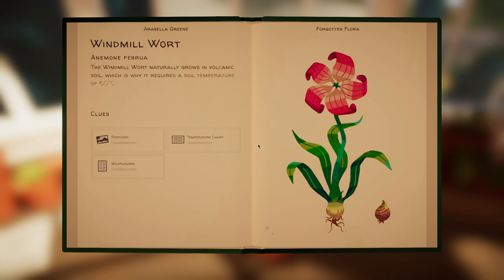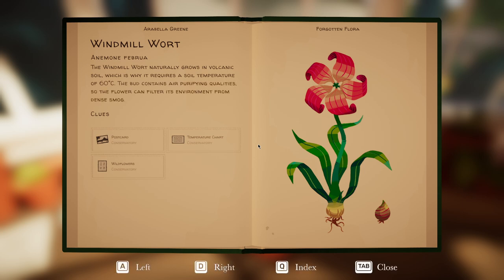The windmill wort naturally grows in volcanic soil, which is why it requires a soil temperature of 60 degrees Celsius. The bud contains air purifying qualities, so the flower can filter its environment from dense smog.